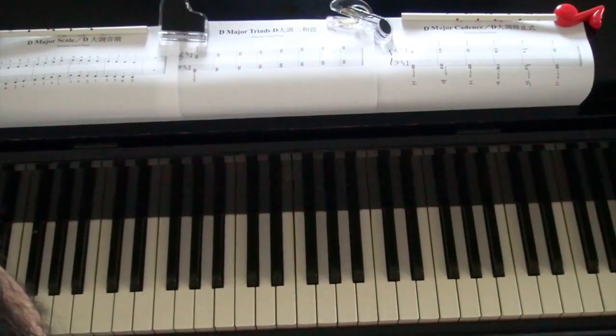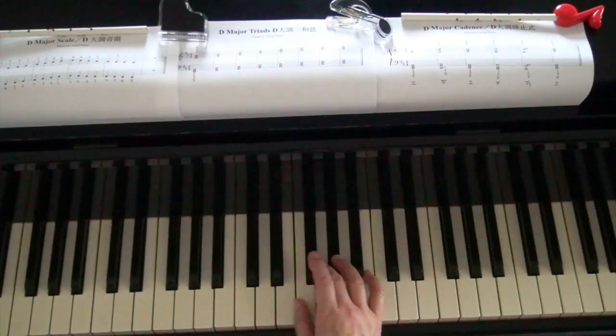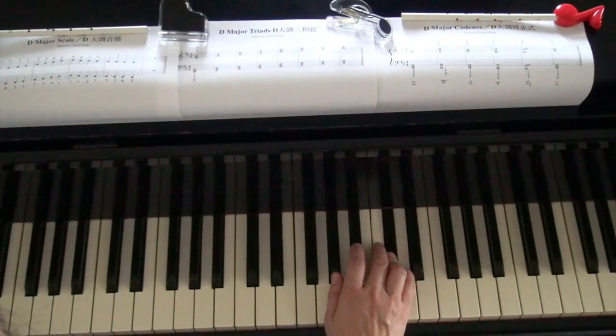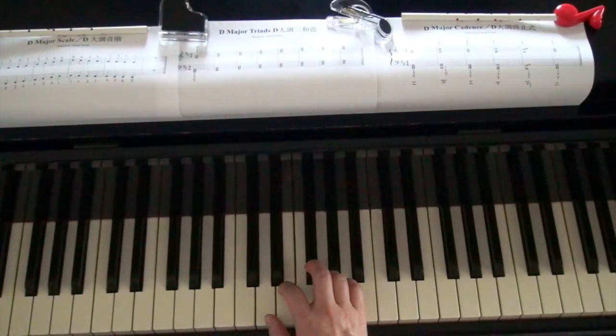Remember that there are two sharps, and when you have the two sharps, you need to play to the right, and that is F and C. F and C, play to the right and follow the fingering. Fingering is always very important, as we talked about. So we're going to do separate hands first and then both hands together.